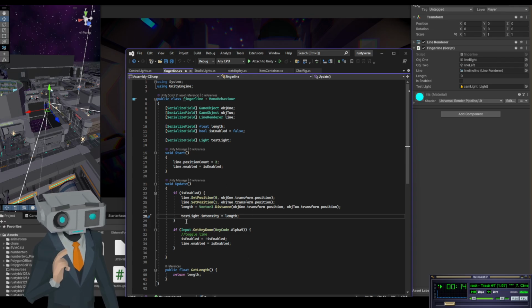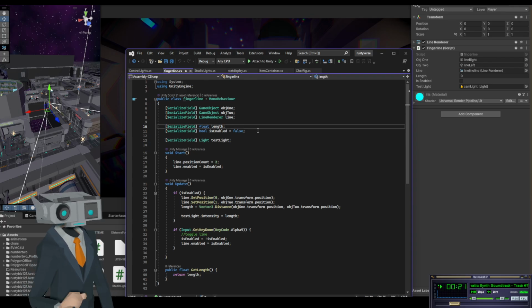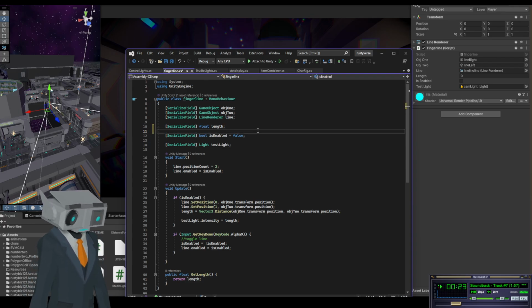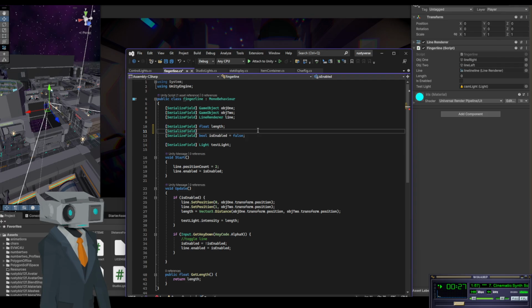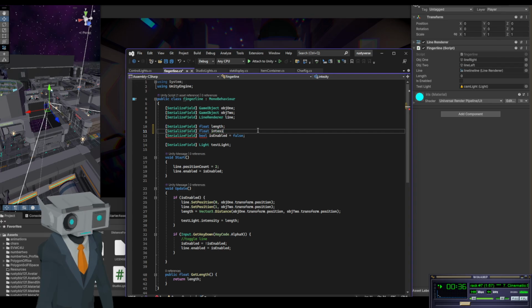Turn length, intensity length. Let's make a serialized field. Load length, and we'll make another one. Serialized field, float, intensity. That's not how you spell intensity.